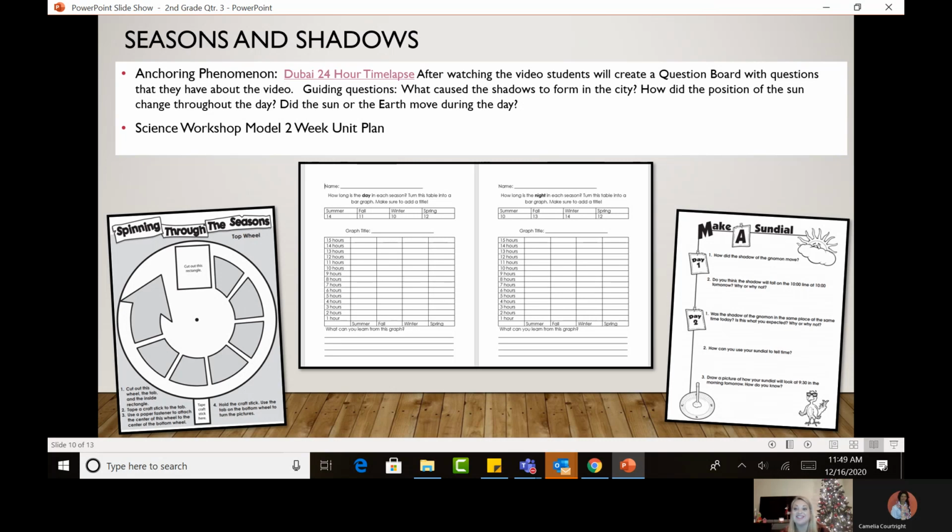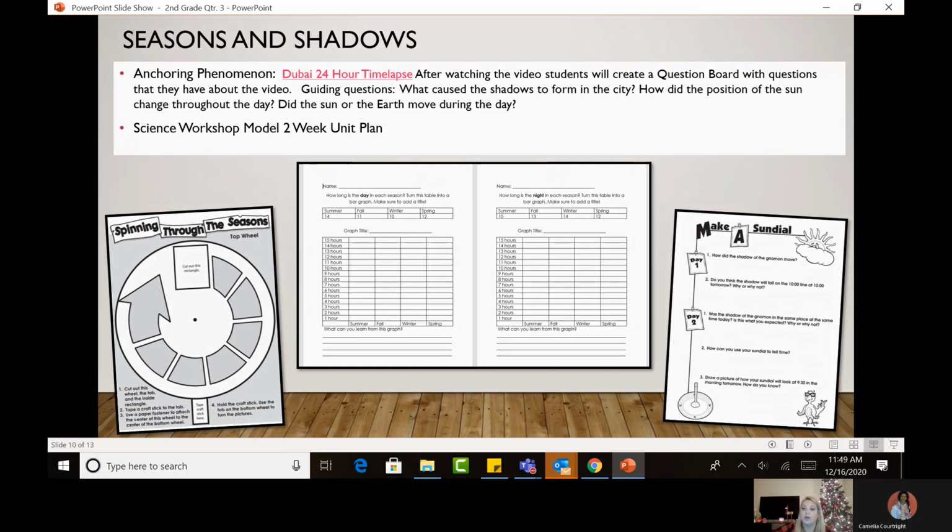And then for that element B, where they're designing and creating a structure, you have your run-of-the-mill make-a-sundial activity with directions. But like I mentioned earlier, you could also do aluminum foil sculptures of the students. You could do Lego sculptures, modeling clay, or stuffed animals. Anything that's going to be a fixed structure that you can take data on, going out at the same place and the same time, in increments of 30 minutes to an hour, to record what you see. So that is one activity.